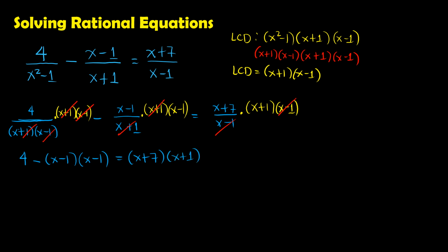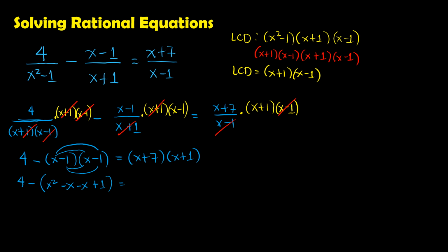By observing this solution, we have to apply multiplication. When the problem looks like this, we have to use the FOIL method. You simply multiply one factor with the other. So, let's proceed. 4 minus. We'll use that minus later. Let's solve x minus 1 times x minus 1 first. x times x is x squared. x times negative 1 is negative x. Negative 1 times x is also negative x. And negative 1 times negative 1 is positive 1.